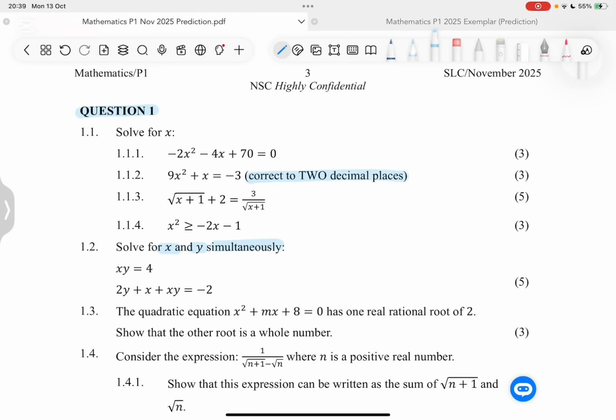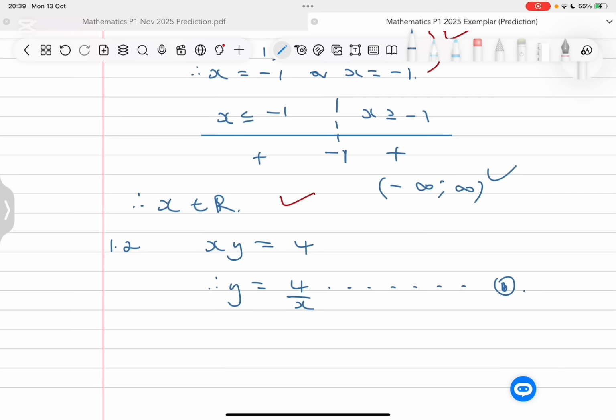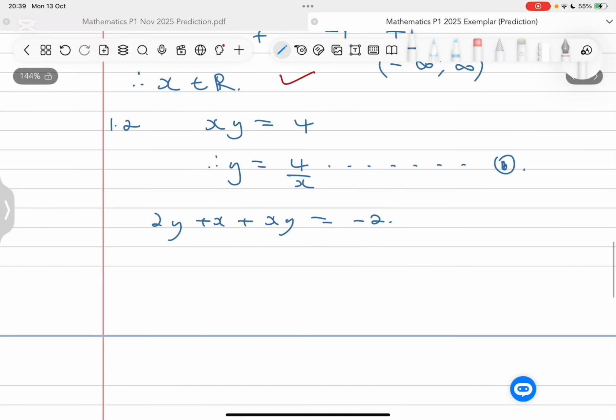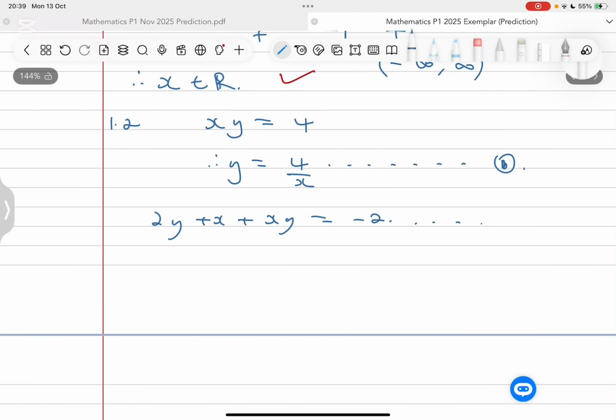Then the other equation that we are given really is this equation that says here we have a 2y plus x plus xy being equals to negative 2. I will immediately call this equation 2. Now you would see that, when you have a lot of practice and experience, I immediately made this equation 1. The reason being is because this one is too complicated. I'm not going to attempt to try to make x or y subject of the formula here, because it will work out if you do.